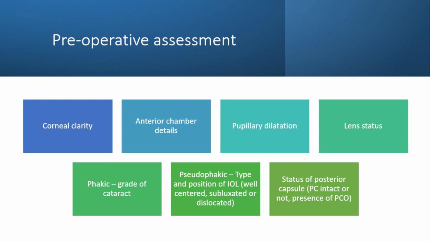Then you look at the pupil. If the size is small, then you'll have to keep pupillary expanders and iris hooks handy during surgery. For lens status, you have to see if the patient is phakic or pseudophakic. If the patient is phakic, then you look at the grade of cataract. If the patient has a dense cataract, you may have to combine phacoemulsification and IOL along with VR surgery. Or sometimes we can even plan a lensectomy in very complex cases, which include PVR and pars plana membranes, where you'll have to do a lensectomy.